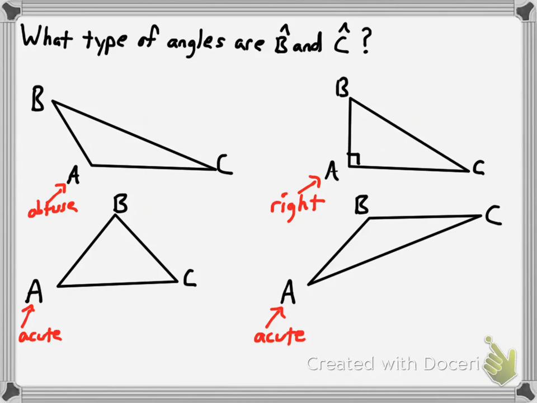All right, so let's say you knew an angle in a triangle happened to be obtuse. What would you know about the other 2 angles? Well, a triangle can only have one obtuse angle, can't it? So in the situation where angle A is obtuse, you automatically know the angles B and C are acute.